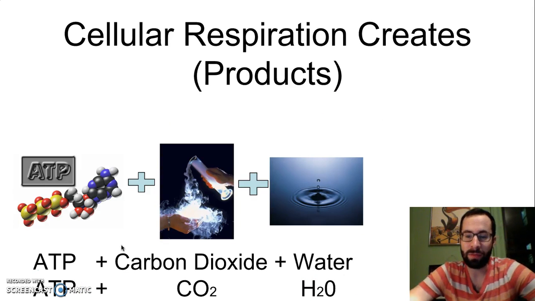Now what's made? Well, when the glucose and oxygen get inside of the mitochondria, a reaction takes place, and bonds are broken, and bonds are made, and molecules are rearranged to make these three products. The products are the things that are made. It includes ATP energy, which is a type of energy that's used for metabolic processes inside of a cell. It creates carbon dioxide, and it creates water.